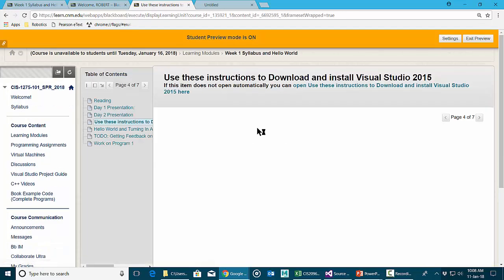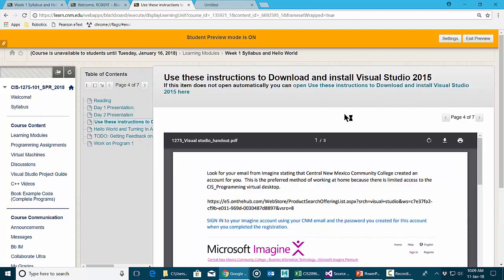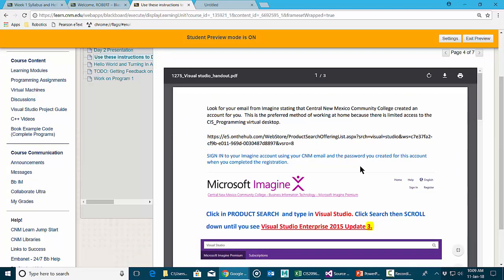There's some instructions on how to install Visual Studio. Please follow that. You should be getting an email from us with information for your Imagine account. If you don't see that email, please check your junk mail folder in your CNM email address.